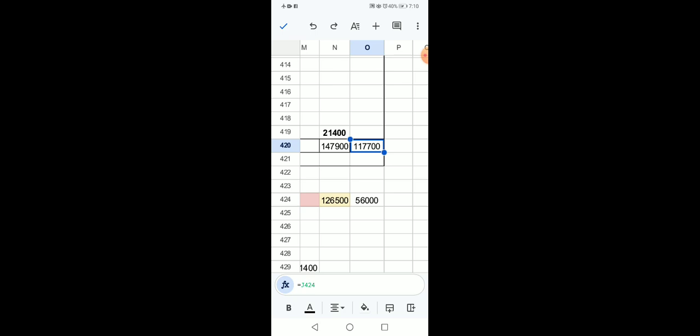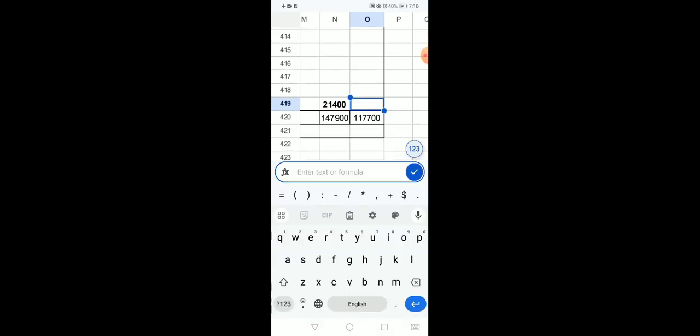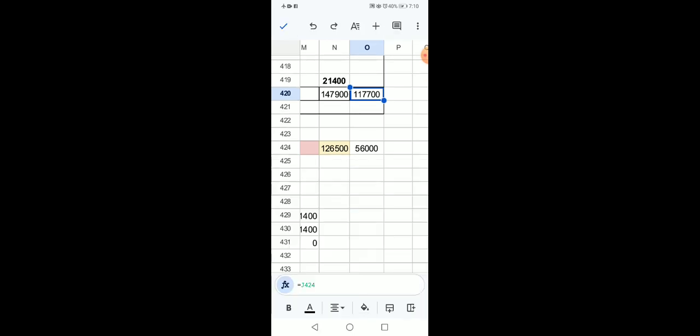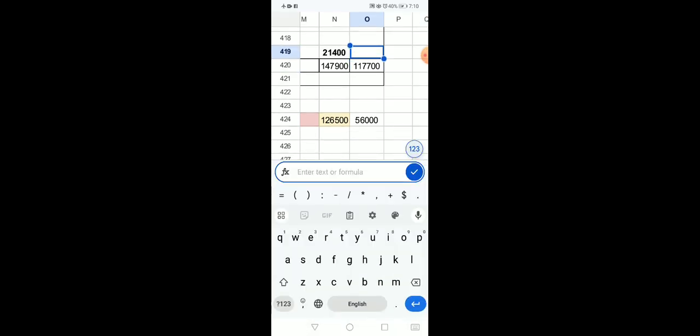What next step you will do, the amount which is less than 117, you will write over here and name it as balance. How would we calculate the amount which is less than 117? You will subtract the smaller total from the larger total. Larger total is 117, and you will subtract 56,000, which is the smaller total. Here you have got the balance.